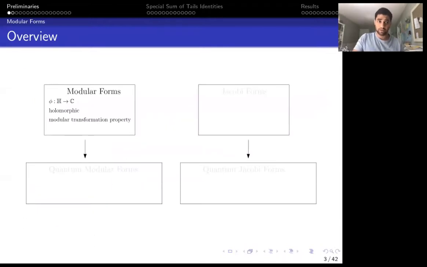My plan is to guide you to quantum Jacobi forms, but we found that the best path to them is through first introducing the one variable case, modular forms, and showing how things were built on top of each other in this case, then mirrored into the Jacobi world. So instead, we'll first be talking about what a modular form is.